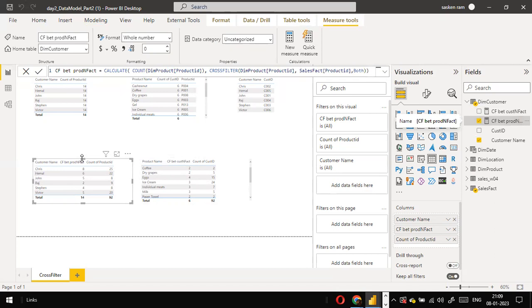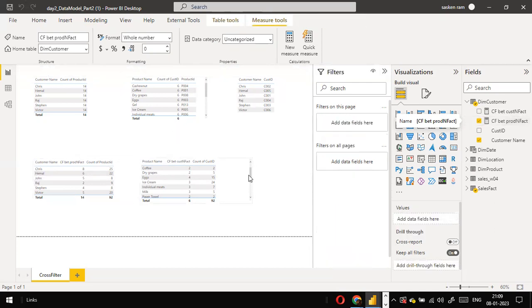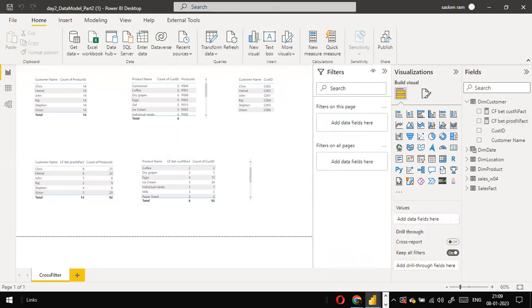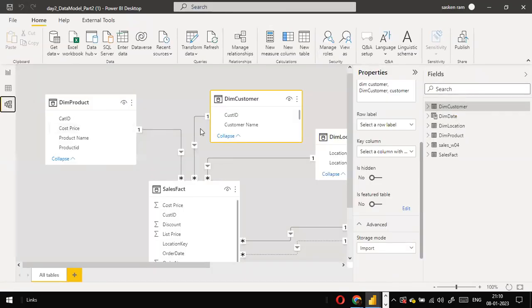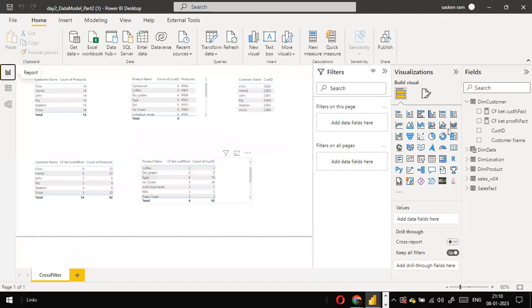In that case, the product and the sales fact table need to be enabled as a bidirectional relationship, and I need to count the products here. So this works fine. Without manually configuring the cross filter direction as both, I'm able to do this with the help of the DAX function.